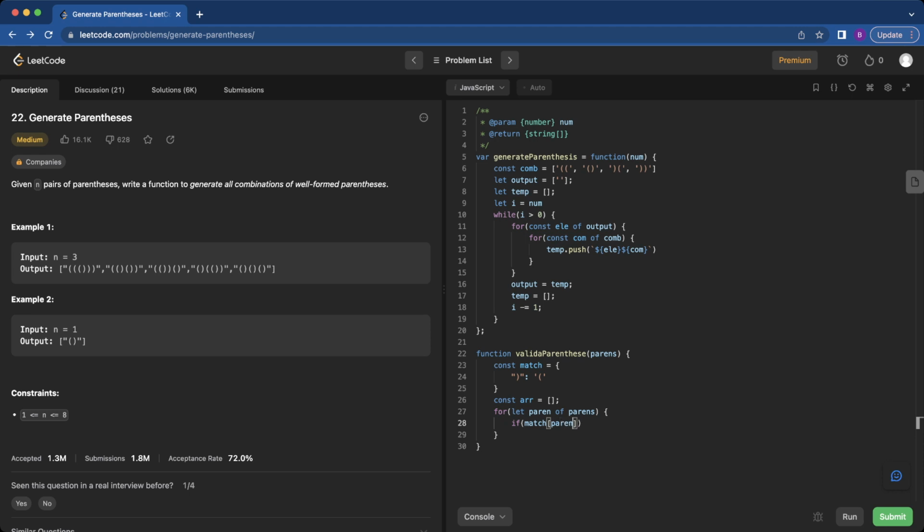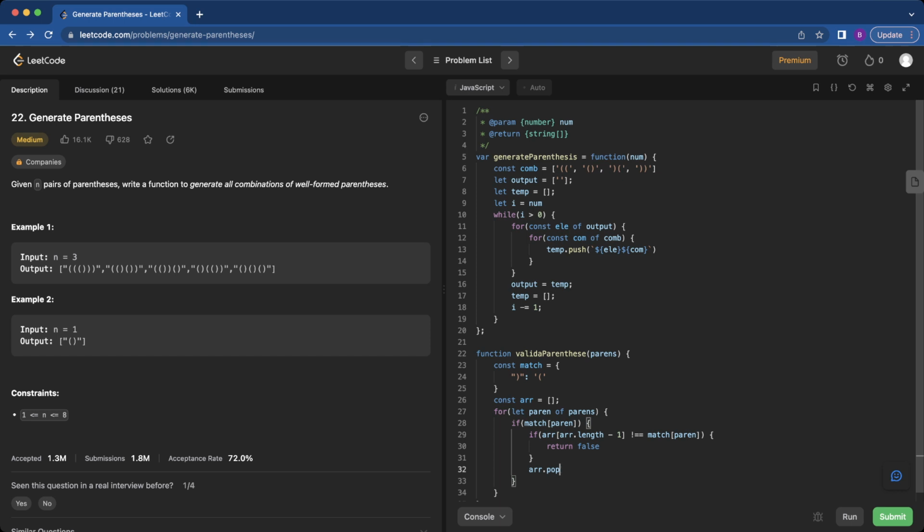Why I'm writing it this way is just like the way we wrote our function before. We say array dot, so what we are looking for, if the last guy, array length minus 1, is not equal to match of parent, then we want to return false, else we want to do array.pop.